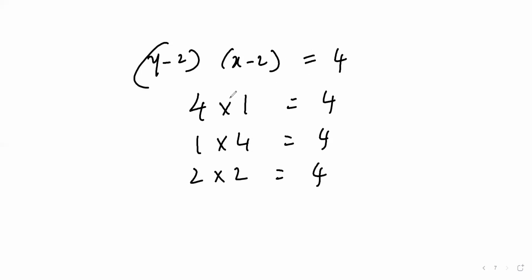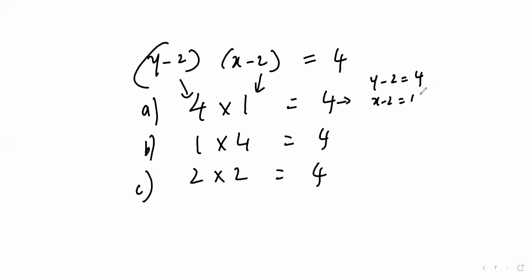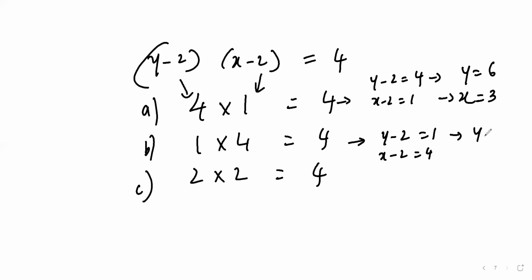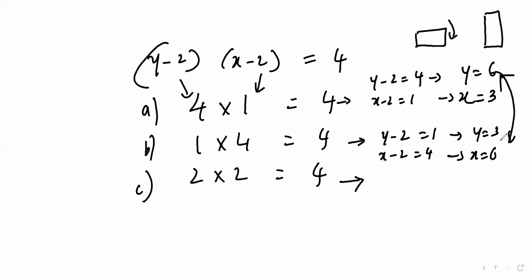So when you go with the first case, this is case A, case B, or case C. In case A, we get what? y minus 2 is 4, if you compare, and x minus 2 is 1. That means y is equal to 6 and x is equal to 3, as minus 2 comes this side. The second case, you get y minus 2 is 1, x minus 2 is 4. The same thing, you get y is 3 and x is 6. They're the same. They both are kind of identical cases, congruent rectangles you'll get. So, like I told you, you are just rotating it by 90 degrees. So you can't consider them as two separate cases.